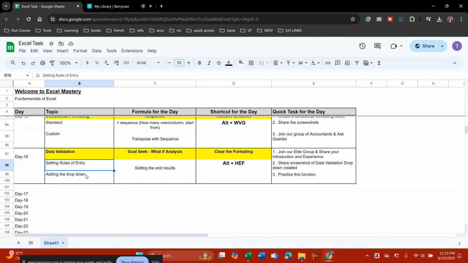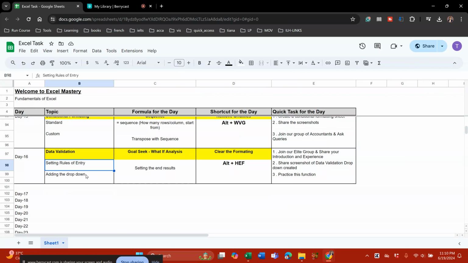So just explore more about this data validation, because it is going to be very helpful when you create these data sets, your dashboards, or your reports, your databases, your, let's say, employee data, or sales purchase data. So these kinds of data validation will speed up and make you productive in Excel. So I hope you understood this.